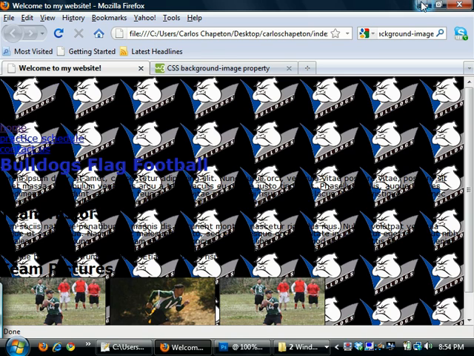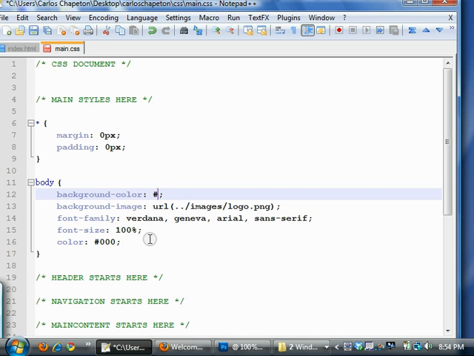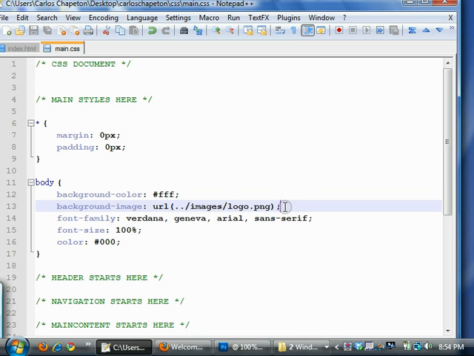Because you don't need to take up space in your image with that black. It could just be part of the background itself. So anyway, just wanted to show you real quick that you can use both a background color and an image combined. You can get some really cool effects that way. Alright, so back to our image itself here. We need to have a little more control over what it's doing.